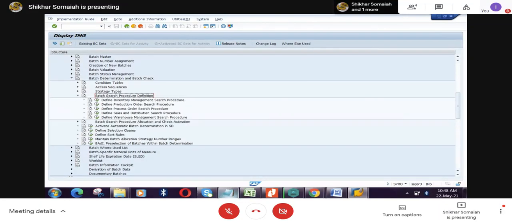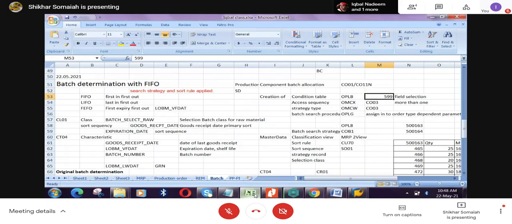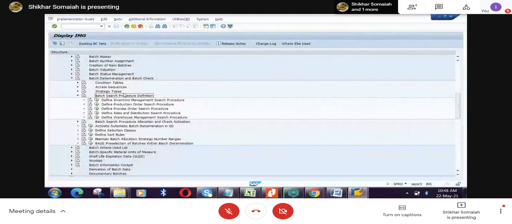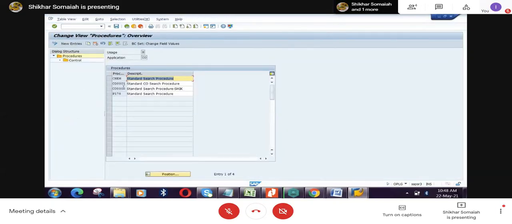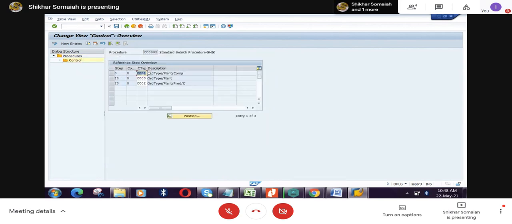Then the next thing we need to do is the strategy type. We created CO03; now the batch search procedure we have to create in this stage. What is a batch search procedure? It is for the production order. Okay, I created this one, CO shaker. So I go in to see the controls.